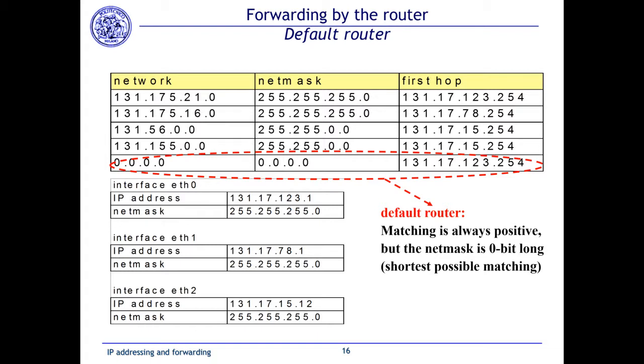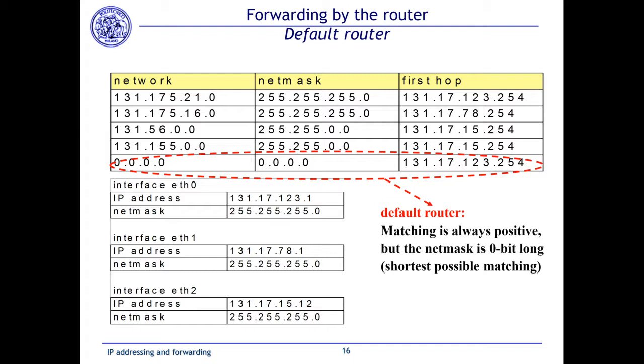And this means that the packet is not matching with any specific entry. So basically it's a packet going to a destination that is unknown to the router, and therefore the router has to do something about it. And the decision in the routing architecture of IP is that the router that has an unknown destination packet hands this packet to another router that is connected, which is the default router. So a router that is entitled to manage all the packets going to unknown destinations.